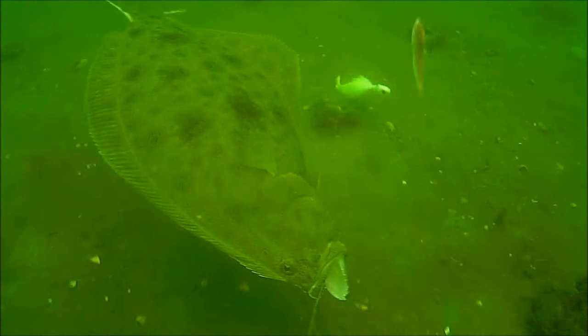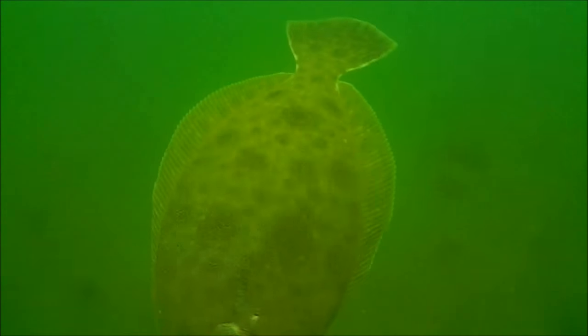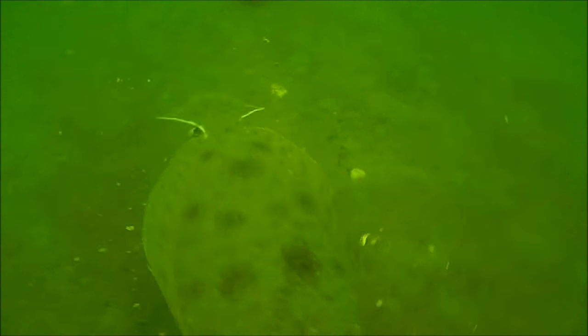That camera is a Water Wolf camera. While I'm filming this, I'm also bucktailing, which is the normal way I fish. He spit it, and he's going to come right back. This plays into why I think it's fine to do a very quick hook set — if you miss him, it's going to come back. This guy's still looking for it; he looked at the camera, and there he grabs the bait. Where they spit it, they come right back. You're going to see the bucktail rig — that's the normal way I fish. I don't usually fish bait strips; I'm doing that in this case to get this video. You can see this fish has seen the bucktail rig, and even though he's got the bait in his mouth, he wants to go over and get that bucktail.